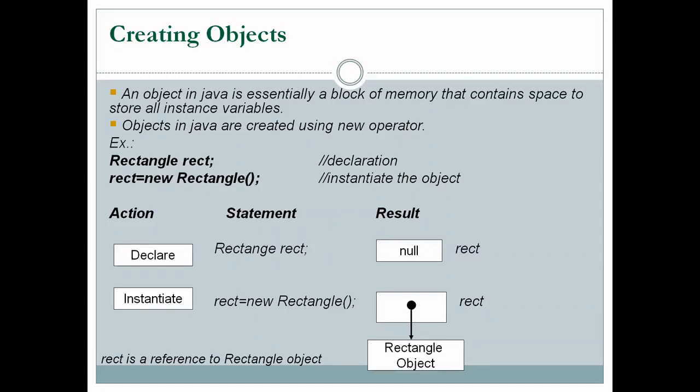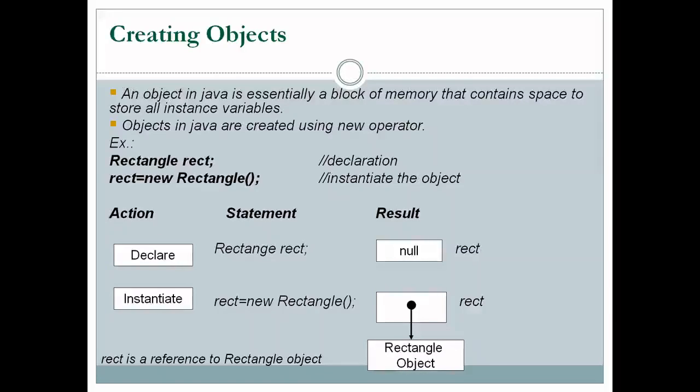As mentioned previously, a class provides the blueprint for objects. So basically an object is created from a class. A class is like a blueprint or a type, and once we define the type we can create any number of objects or any number of variables of that particular type.